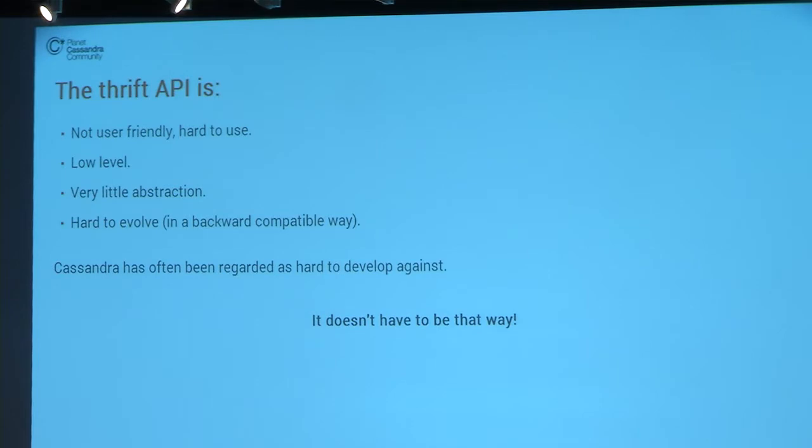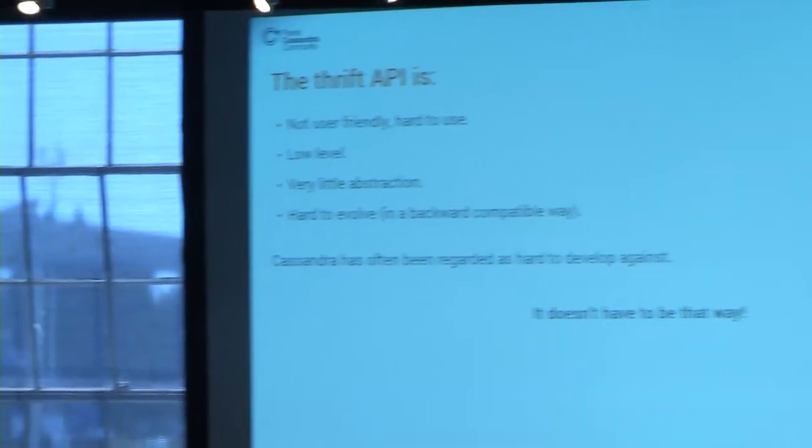So really, Cassandra has a reputation of being hard to develop against and work with, and we believe that it doesn't have to be that way. Don't get me wrong, that doesn't mean that you will come from the relational model and be able to use Cassandra without having to learn anything new. However, we don't want people to have to learn more than what they strictly need to understand Cassandra, okay?